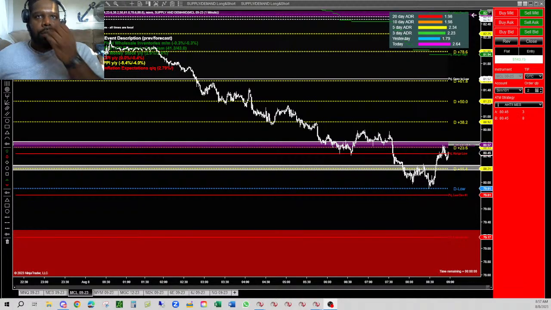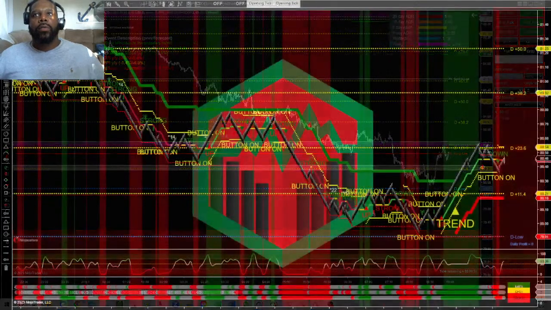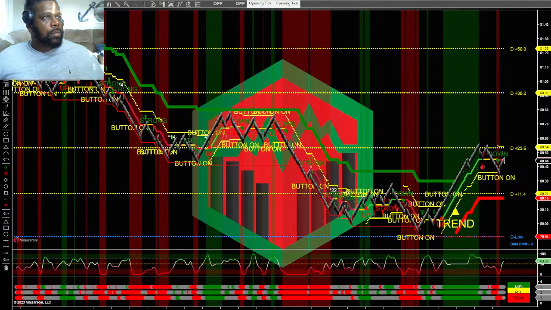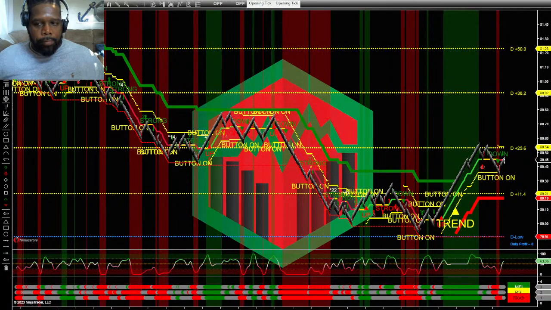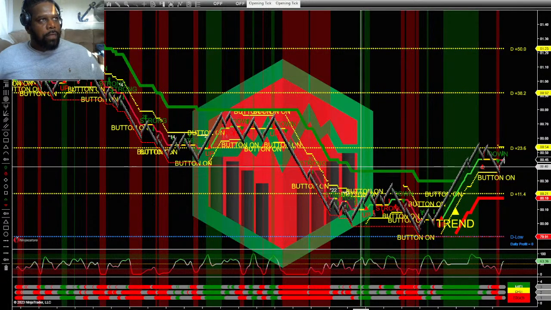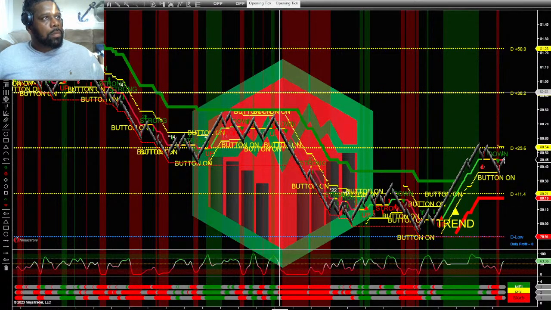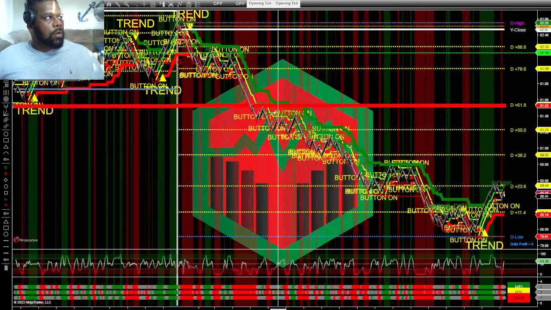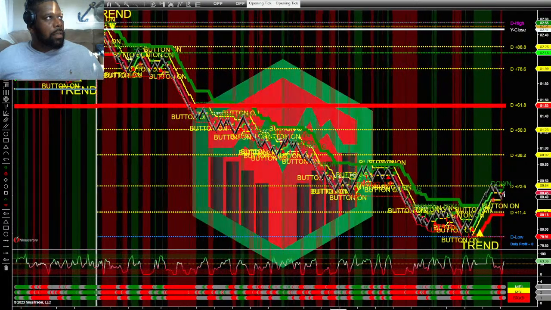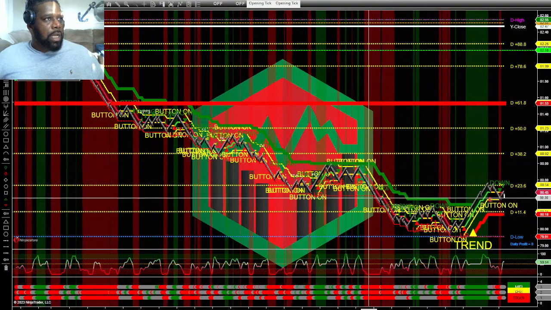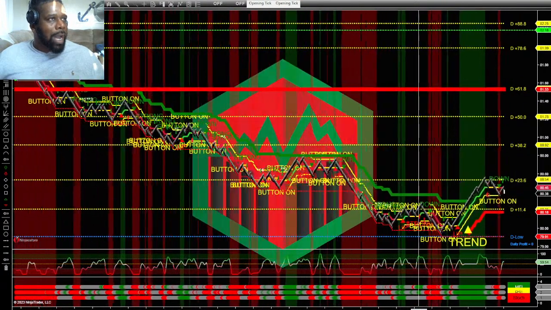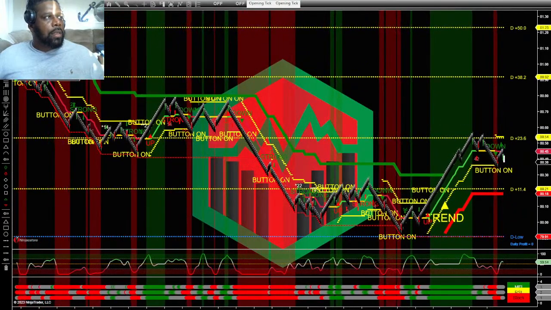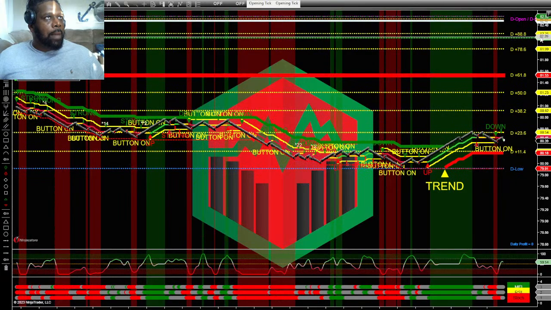So I'm going to go ahead and bring over my oil chart. This here is oil. Like I say, I reference a candle chart, but I trade off a Renko. So right now, as we can see, oil has been bearish ever since it opened back here at 6 o'clock. Bearish, bearish, bearish. Trend never changed except for now. Why? I don't know. Maybe because there's some people looking to close the gap, and that gap is here, from here to there.